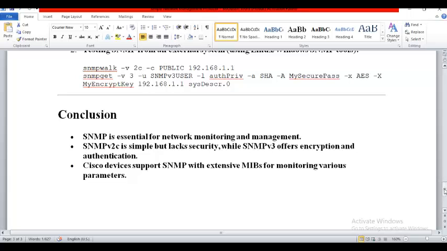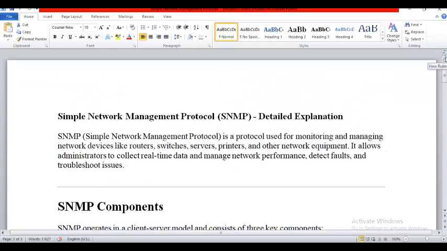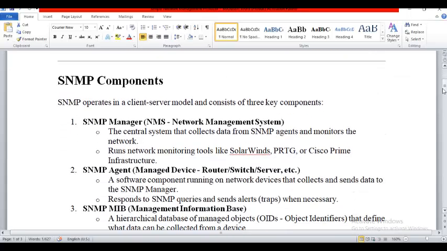Right. If you want to do this in the lab, you need two things, not just GNS3. You also need a computer with NMS or any of the software installed. Only then can you see this. Otherwise, not possible. That's why I didn't do this lab. You will get some videos of this on my channel or on some other channel.